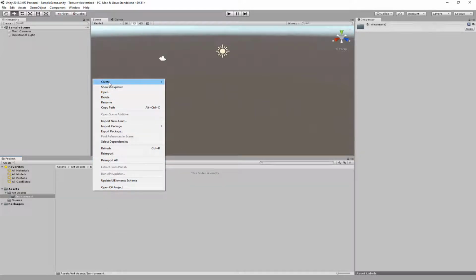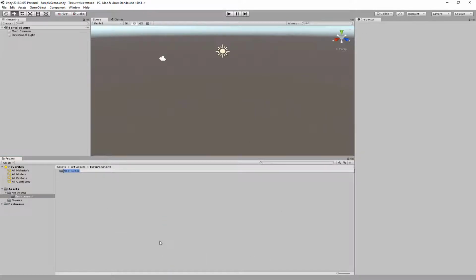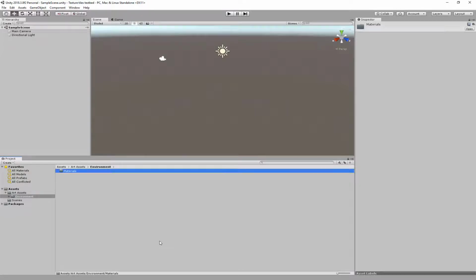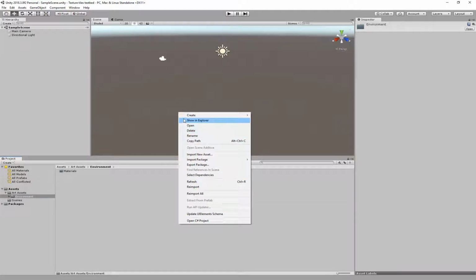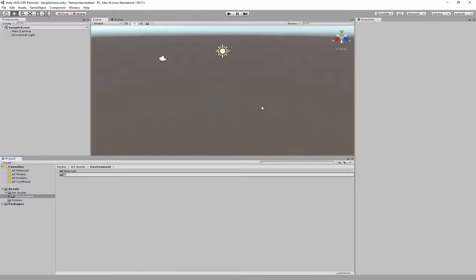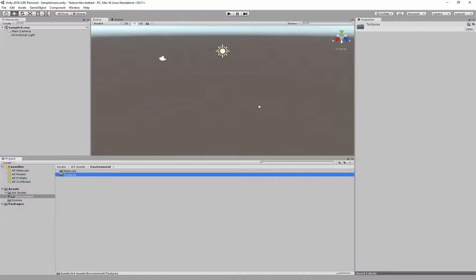Then inside of Environment, I'm going to go down one more step and make two more folders. I'm going to make Materials, and make sure you put the S on the end of Materials, and create a new folder called Textures. Each of these, if you couldn't guess, is where the textures and materials are going to go. It's good if you keep them in the same place as geometry, so you don't have to do a full search for where everything is hidden. It's all organized, and it's just the way that I've organized it whenever I've worked at places. Now this first folder, Environment, is actually where we're going to put all the meshes.